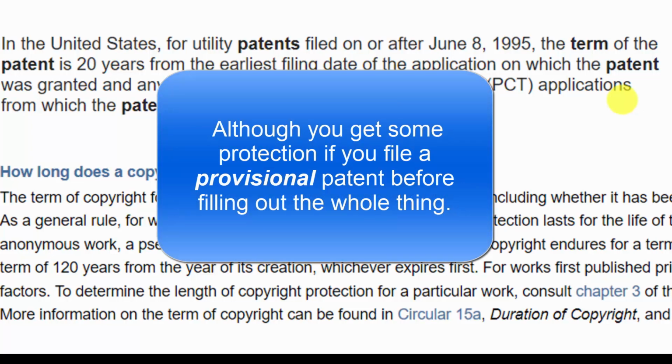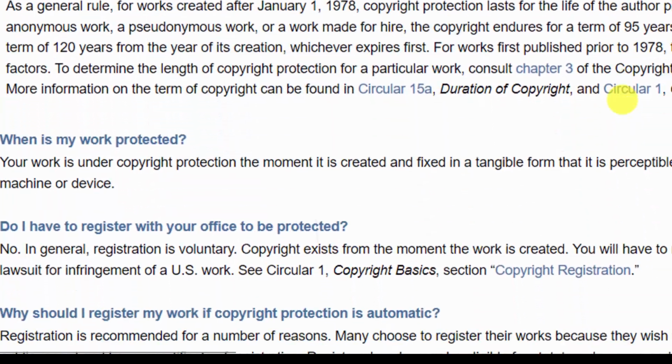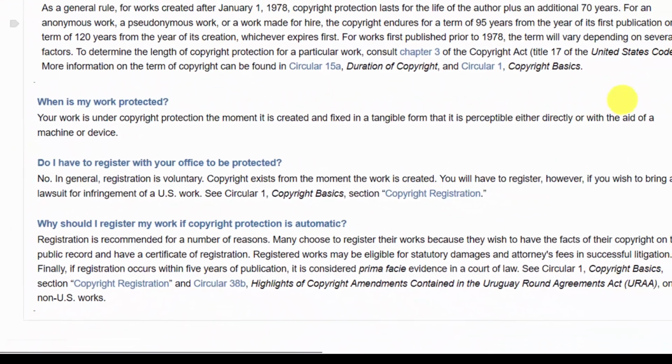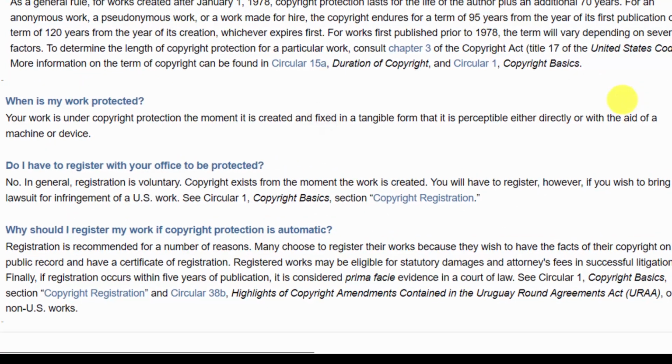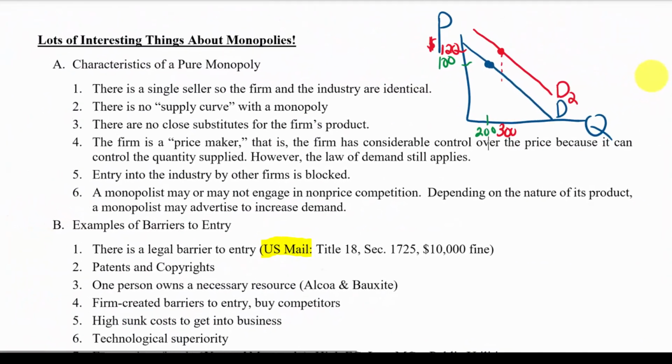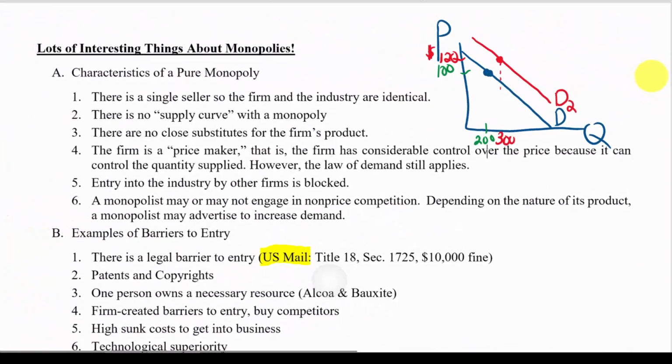Now, with a copyright, it's very, very different. What do you have to do to copyright something? Well, here's a handout that we were just going through. Let me show you how we can copyright it. Okay, so here's the handout that we were looking at a second ago. Let me show you how to copyright it. Boom, it's copyrighted. So technically, we don't have to do anything in order to copyright it.